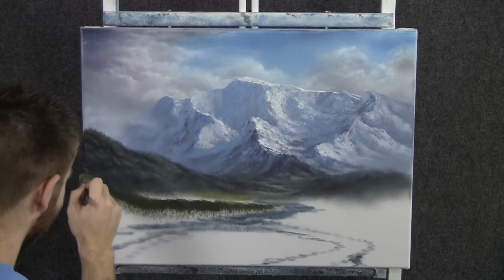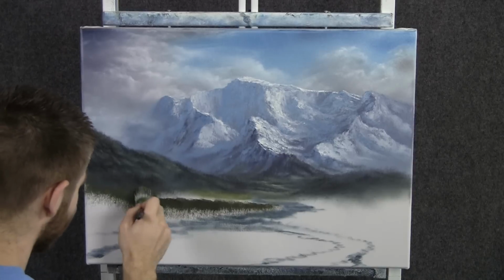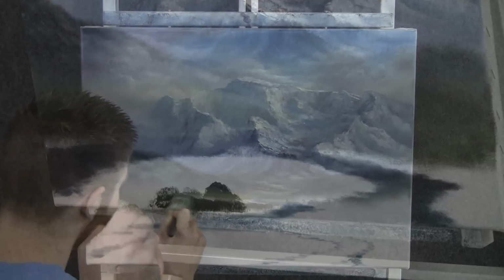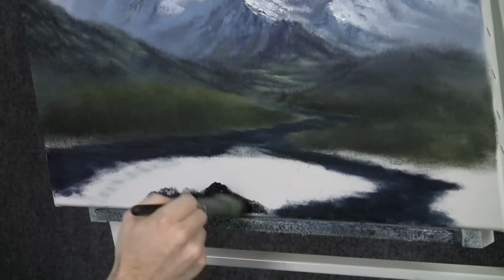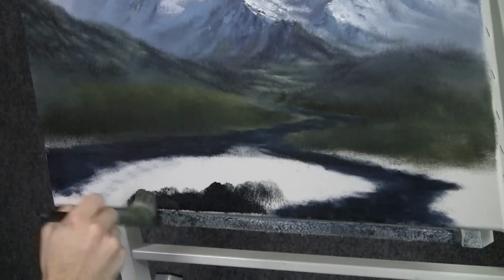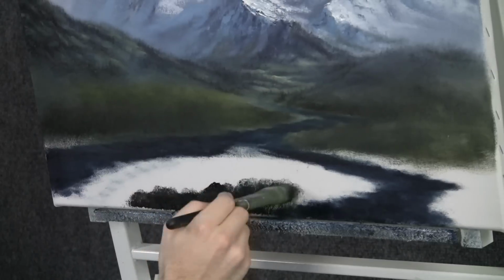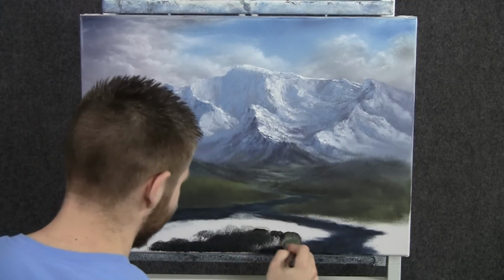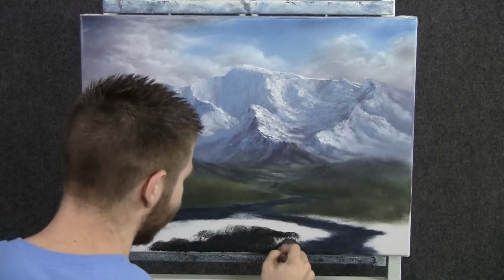Gently tap it into the little rolling hill there so they just melt right together. I've added a lot of black and green to the brush so we get a very dark color down here. Just tap in all this nice color. Fill in all the white so the canvas is totally covered.